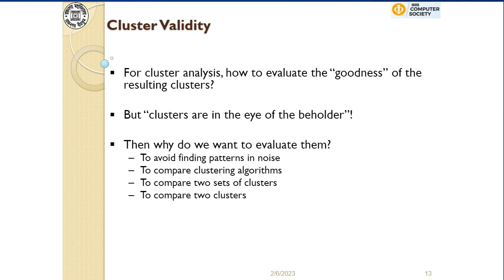So the pertinent question is, why do you want to evaluate them? First of all, whether the clustering is good or not. Second, if you have a particular metric at your disposal, you can compare two different clustering algorithms, to see which one is better than the other. You can also compare two sets of clusters, or two clusters. So you see, clustering algorithms are not at all subjective in nature. They are objective, because you can measure the performance of any clustering algorithm using some cluster validity metrics, or indices as they are called.